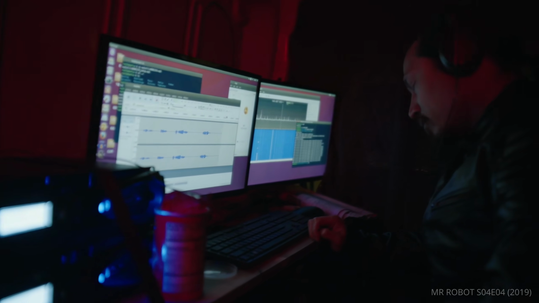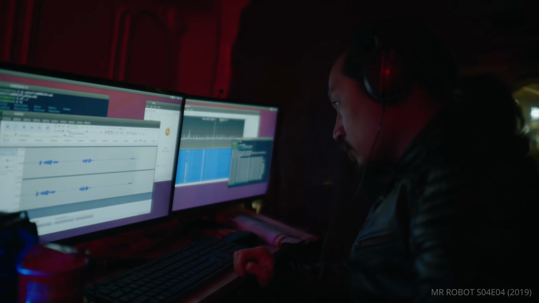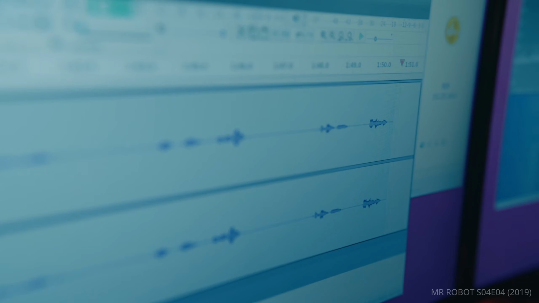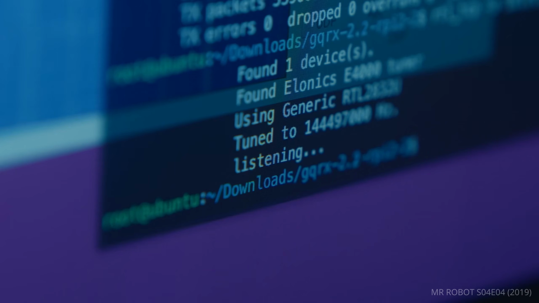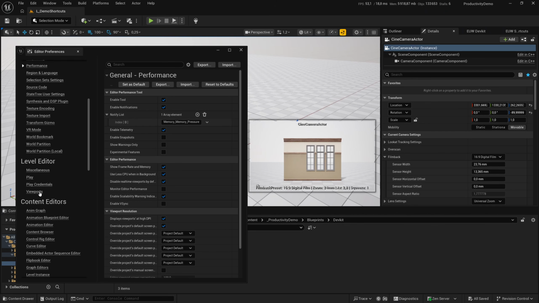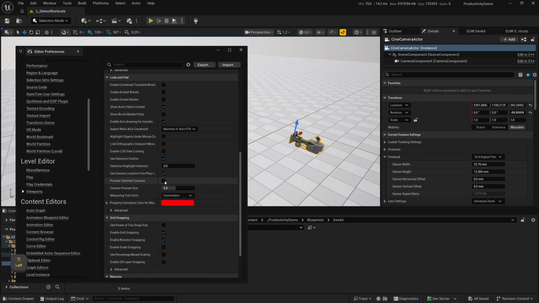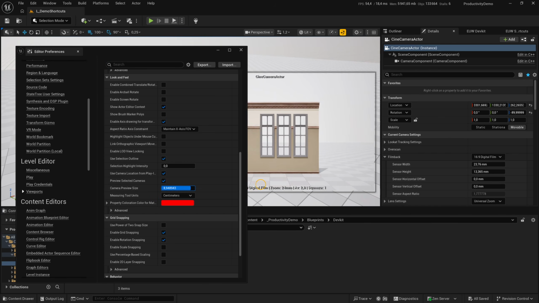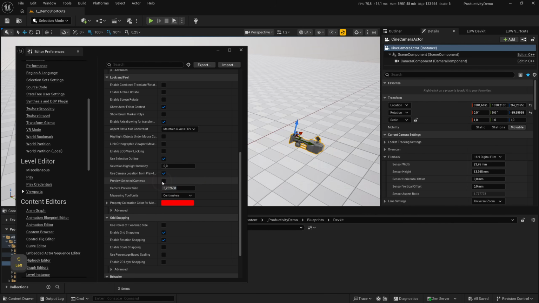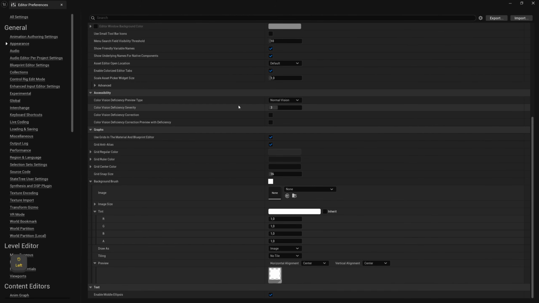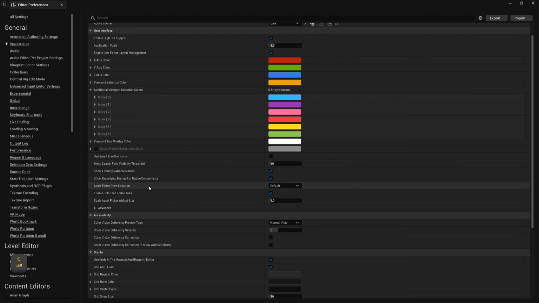I usually use several viewports when working with cameras. My level viewport sits on my main screen, while my camera view is on my second screen. This means that I don't need a preview of the selected camera, so I turn this feature off. If you do rely on it, you can also make the preview size larger. On the subject of multiple screens, you can set the location where you want each new window to open. I personally like the last docked window on next window, but you can also dock everything on the main window.